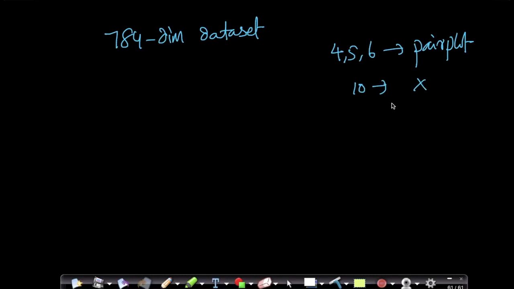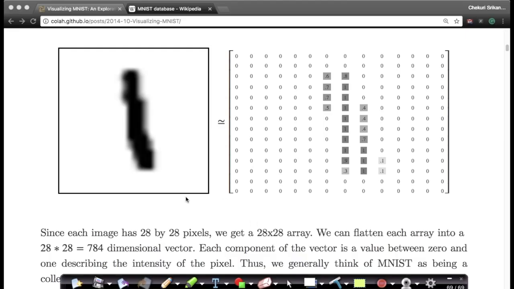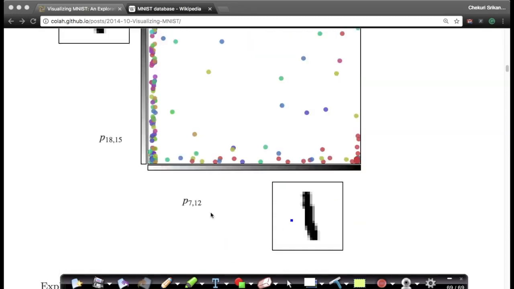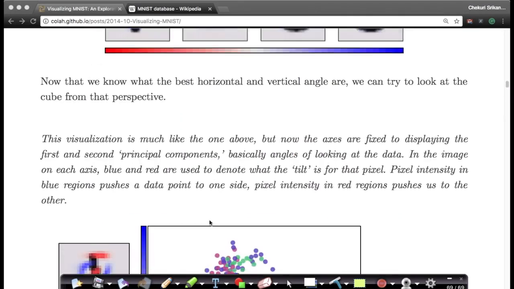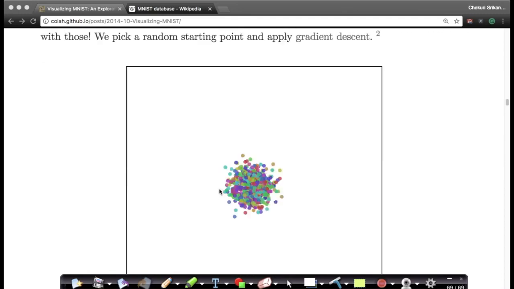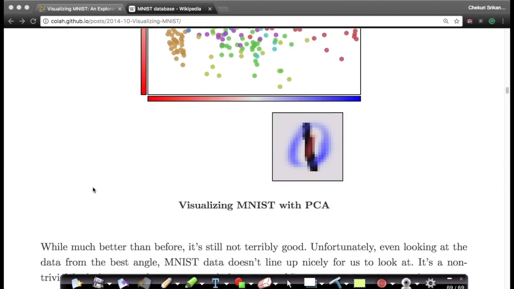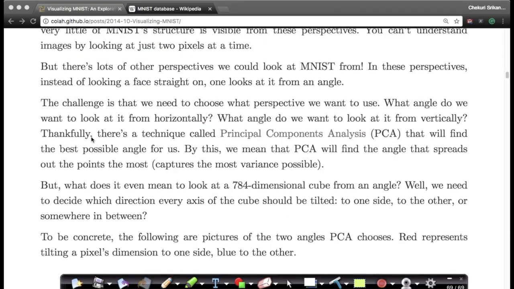Now here is the most interesting thing. How do we now visualize a 784 dimensional data set? This is the beauty of machine learning. We will use simple linear algebra, very, very simple ideas, to visualize the 784 dimensional data set. Before we go and learn techniques like PCA and t-SNE, I want to show you the results, which are mesmerizing. Of course, I'm running through this, but I'll explain all of the topics here. I have a nice visualization here.